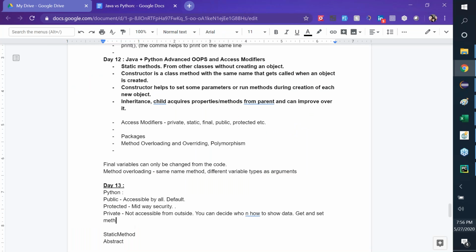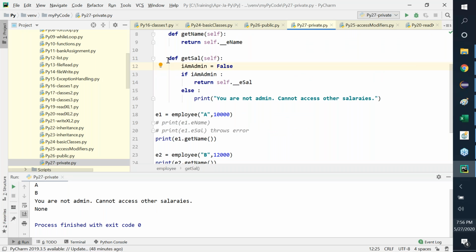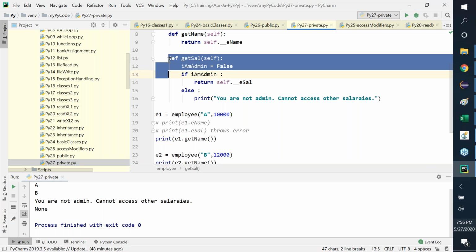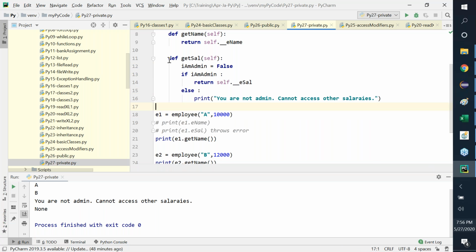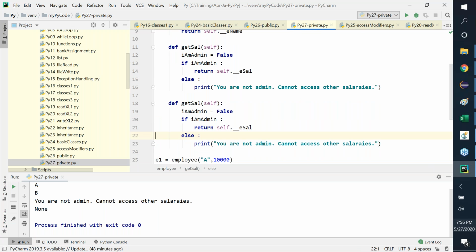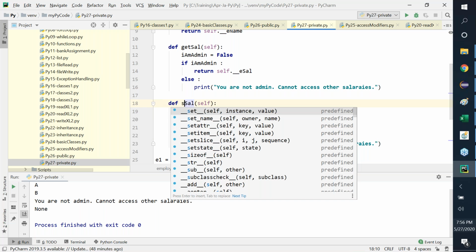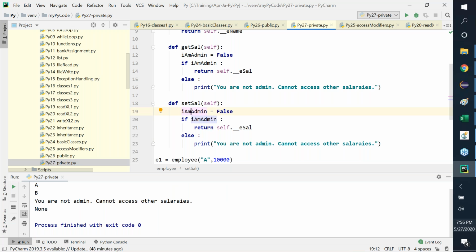Get and set methods can be used to access data. So now just like get name, I'll have get salary. I'll say set sal. Okay.